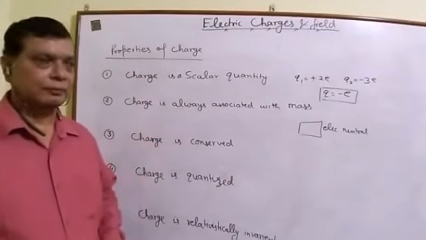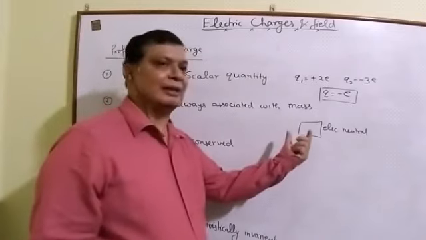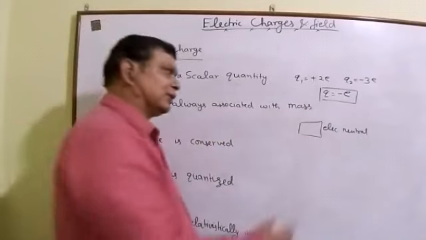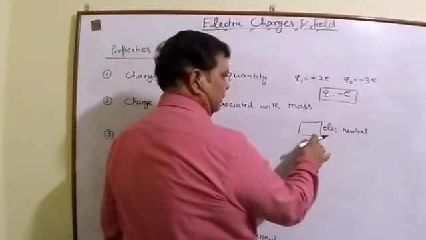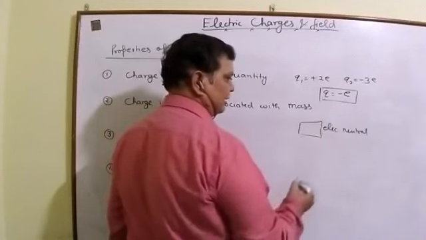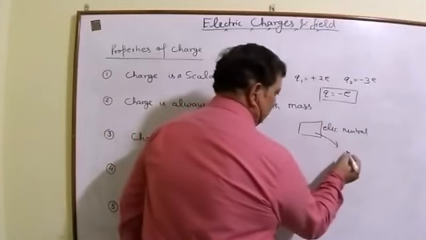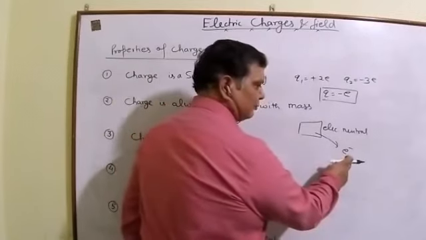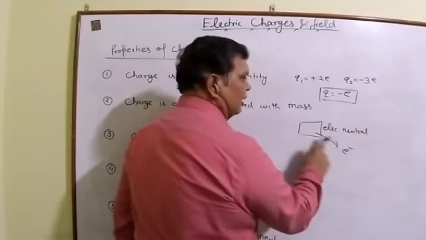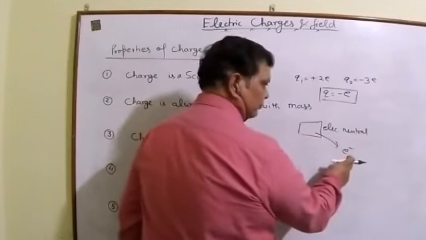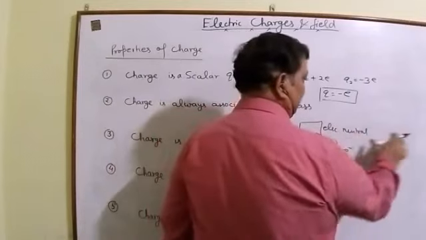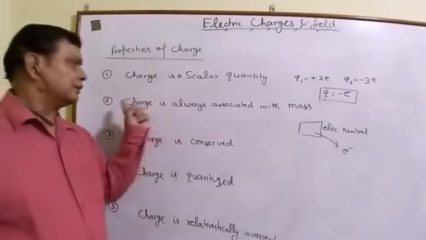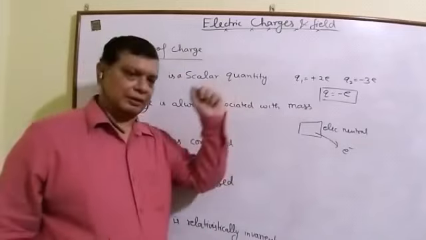Mass. So I have to give you the answer that its mass will be reduced. Why? Because when it is electrically neutral body and you have to make it positively charged, definitely there will be some detachment of the electrons from it. And as electrons are detached, so along with the charge of the electrons, mass is also removed. And that is why the mass of the body will be reduced. So always the charge is associated with mass.